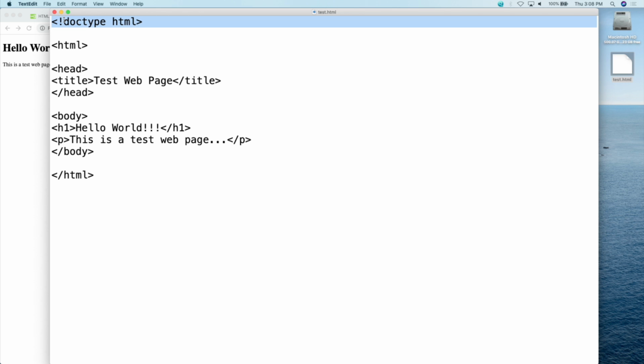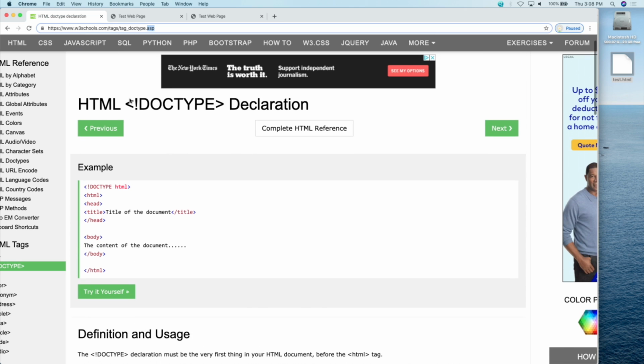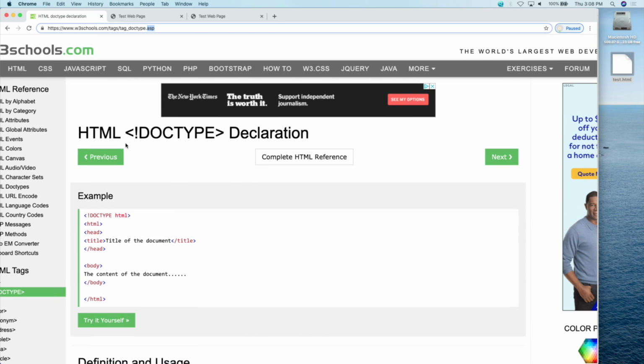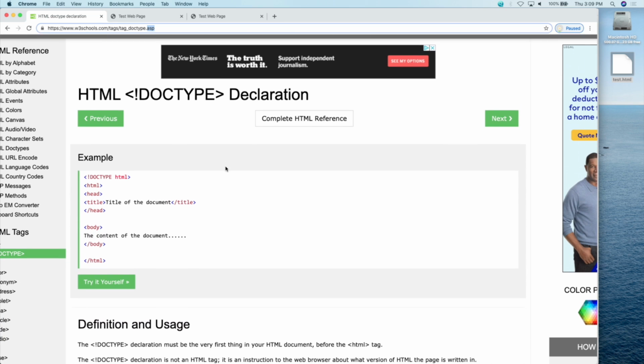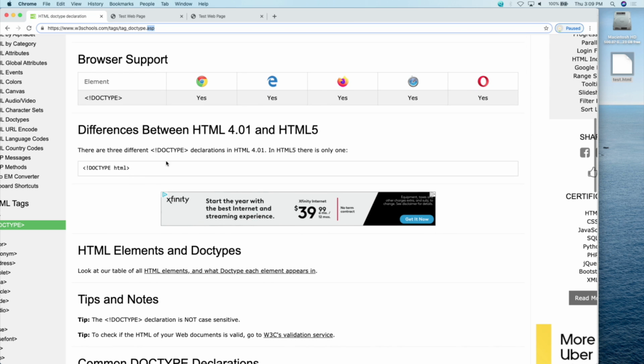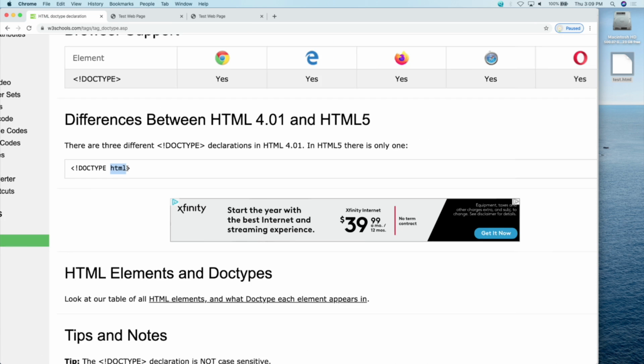And so what this Doctype does is say that what you're going to be seeing now is an HTML file. So basically what this is telling the web browser is everything that follows is HTML. It's kind of like, no crap, Sherlock, but again, that's how the standards are. If we go over to W3 Schools, W3 Schools talks a little bit about the HTML Doctype Declaration, and it explains it a little bit more. It shows, again, for HTML5, if you're going to do this, all you do is you put the Doctype HTML.